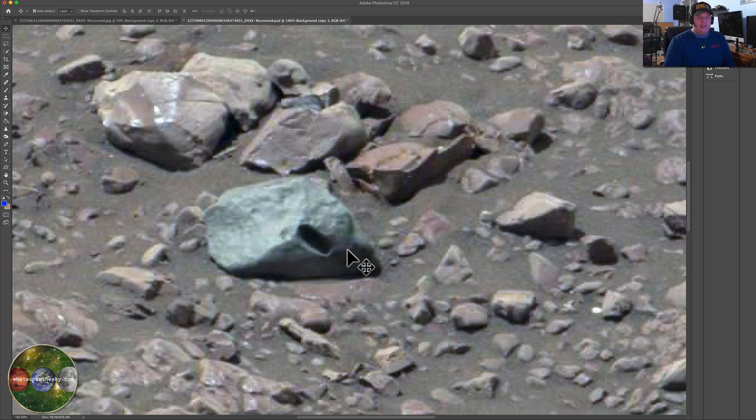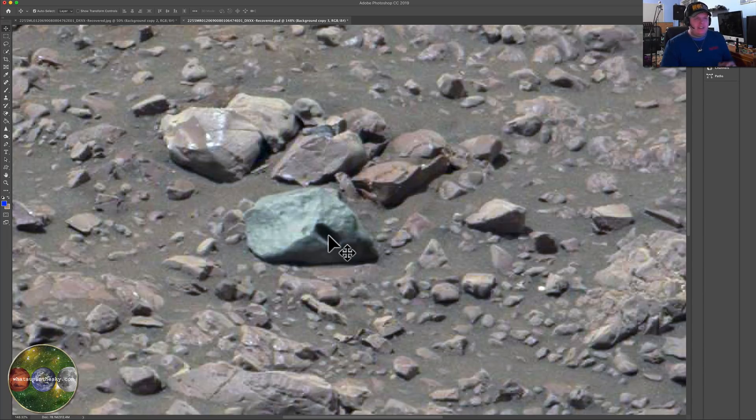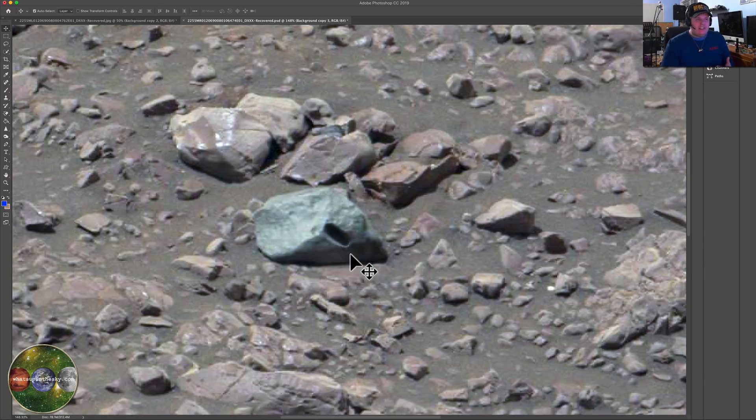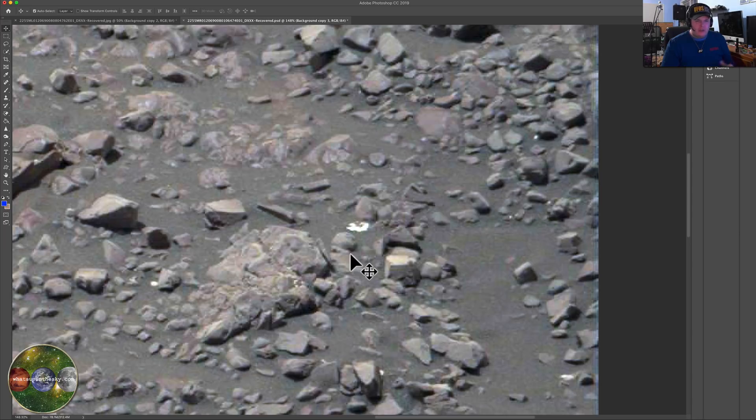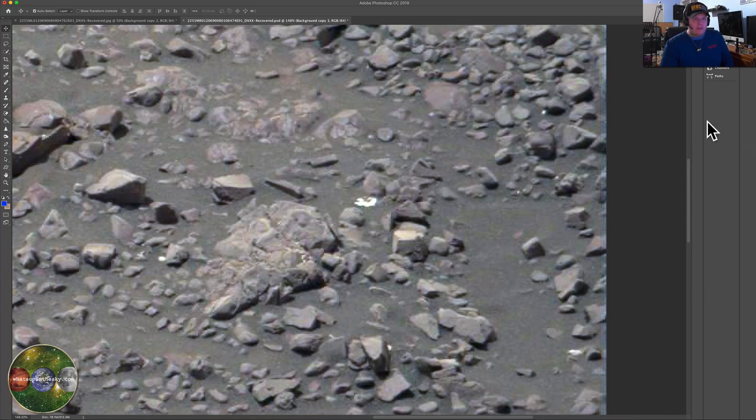It looks like you could toss a tic-tac right in there, it's strange whatever it is. They said this could just be some sort of rock — I don't know how that would be there with that opening to it. Then you've got up here what seem to be two neat little horseshoe-looking pieces. I see what I see, you see what you see — when I say it looks like a tic-tac, I don't think it's a tic-tac, it does look like an oval. I can only equate it to things I've seen in my life, just like you can only equate it to things you've seen.